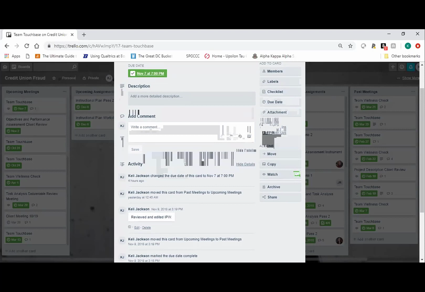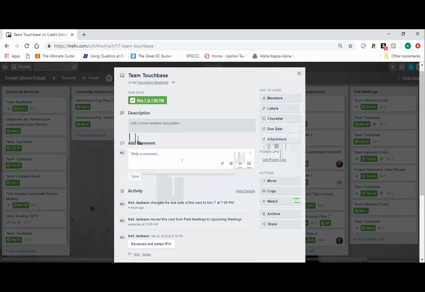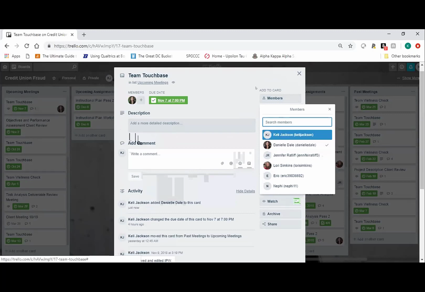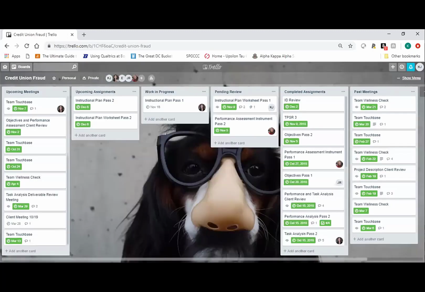Additionally, we'll take a look as we get into some of the assignment cards. A card can be assigned to a member of the team. So if I wanted to assign this card to Danielle, I would just be able to click members and then assign that to her and flagged for that card.